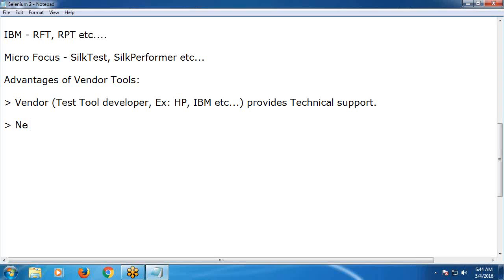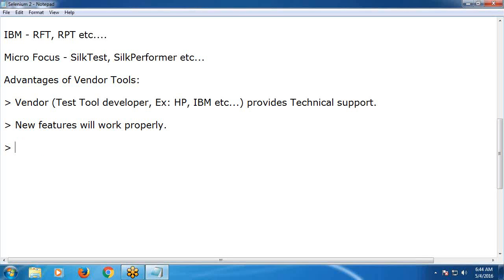Next, new features will work properly. Say, in open source tools, some new features may not work, but if it is a vendor tool, they test several times and release. New features will work properly.